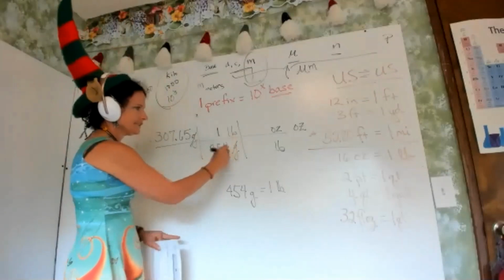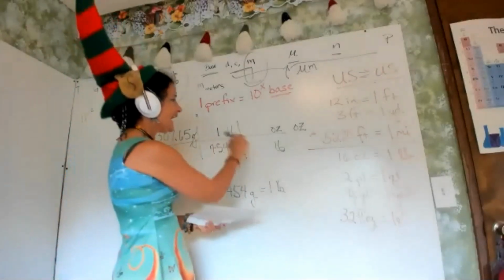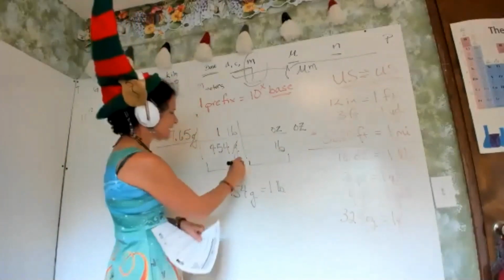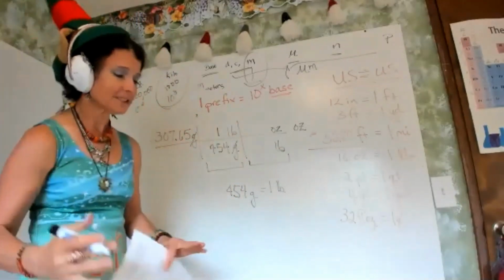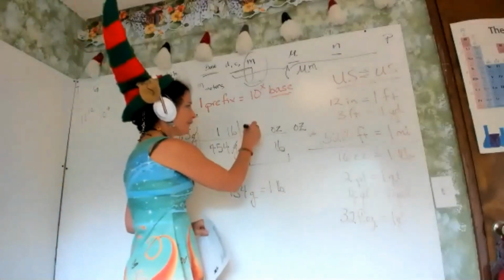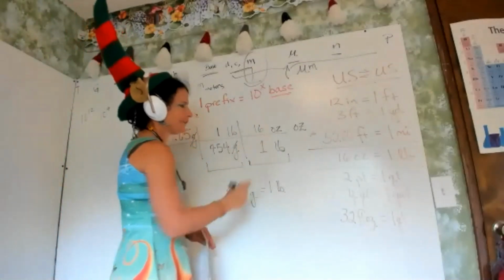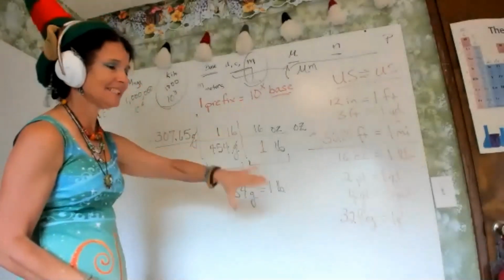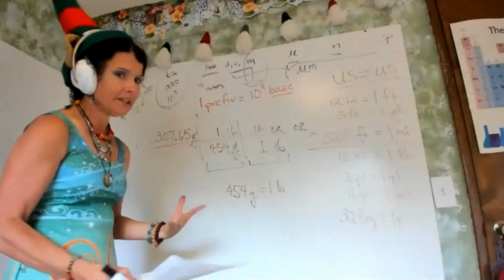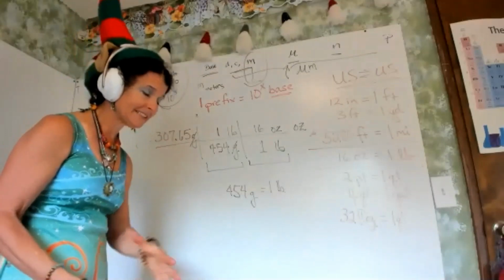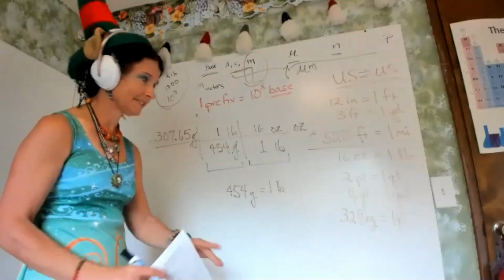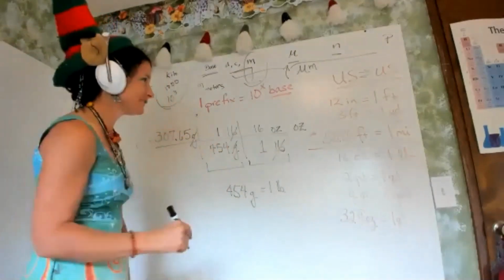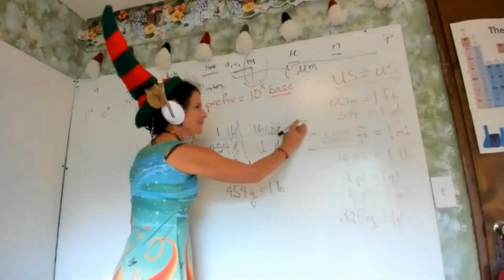This unit cancels, not the number, just the unit. Now I look at this piece. Each one of these vertical fractions has to hold true by itself. So there are 16 ounces to 1 pound. One of the things you'll notice as I do it, I always put my units in and then I bring the numbers in. So keep that in mind. It just takes practice. We get a lot of practice over the next week. So by this time next week, you'll all be professionals at it. And I got to my unit.